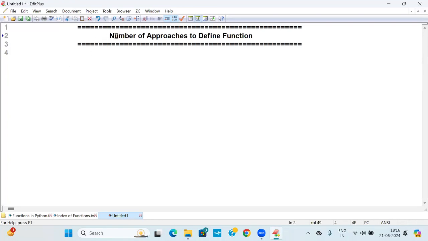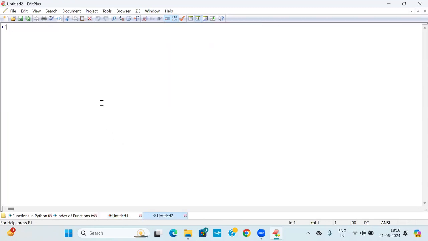Functions are very, very important in the development of your logic throughout your career. So, define a function for adding two numbers.